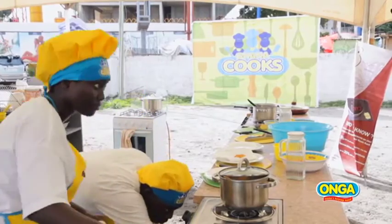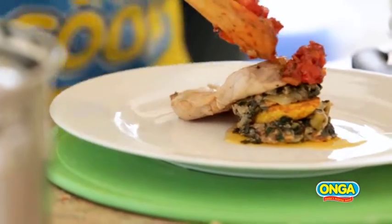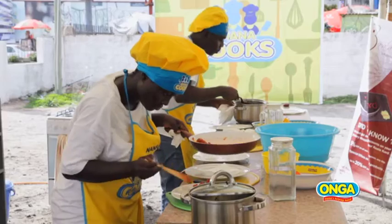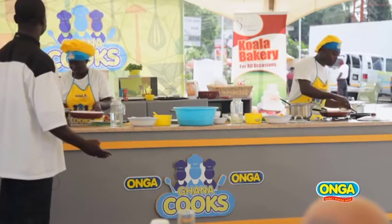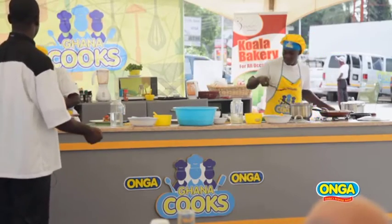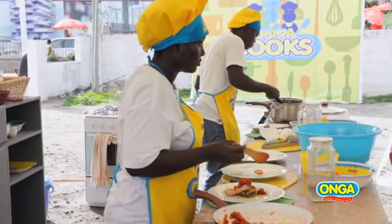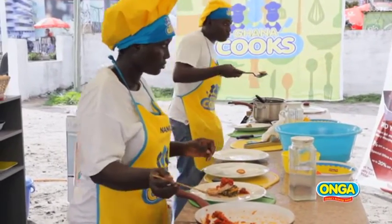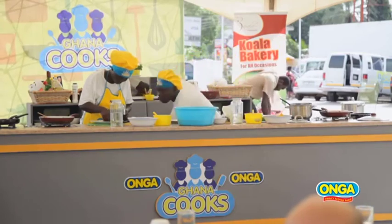Guys, start plating, guys. Don't press it, okay? Conga say goes on top of the fish. Nana, you can't use one hand here. Listen, guys, this is not hairdressing salon. I keep saying this, it's not a dryer. You plate it, so at least, Nana, look at me. If I pick this here like this, this finger guides me, and I'm going to put that thing on nicely. You don't use one hand and jump the thing like this. See how messy your plate is?